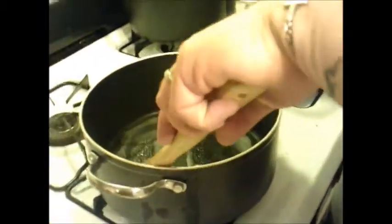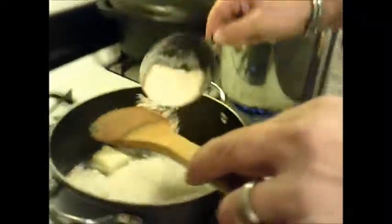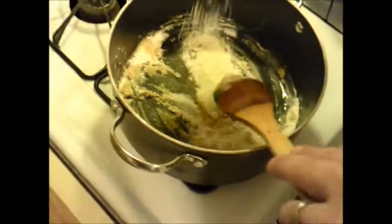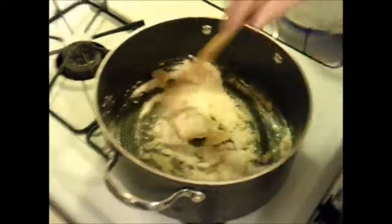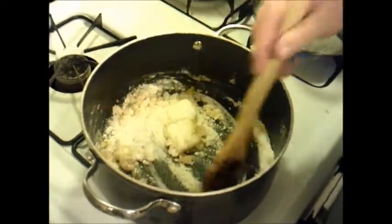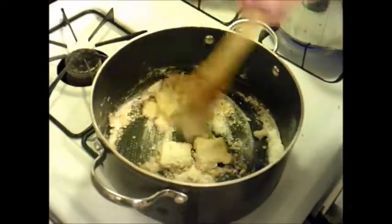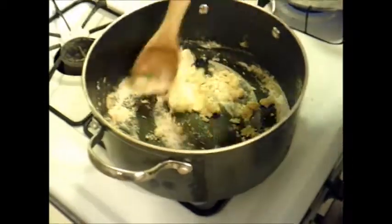Alright, so at this point we're just going to get that started melting. That's just nice. And we're going to sprinkle the flour right on in there. Now, at a point, it gets a little bit weird because you don't know, have I put too much flour? Have I not put enough flour? What you want this to do is look more or less like a paste as you get going. Now, I'm not going to measure. As you guys can tell, I'm not a real big measuring sort of person. So I'm going to let the butter melt. I'm going to let the flour incorporate.